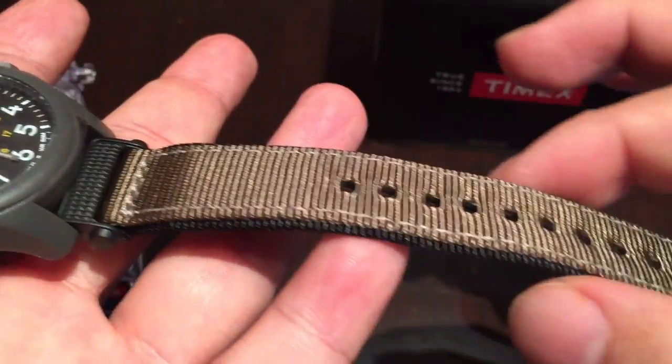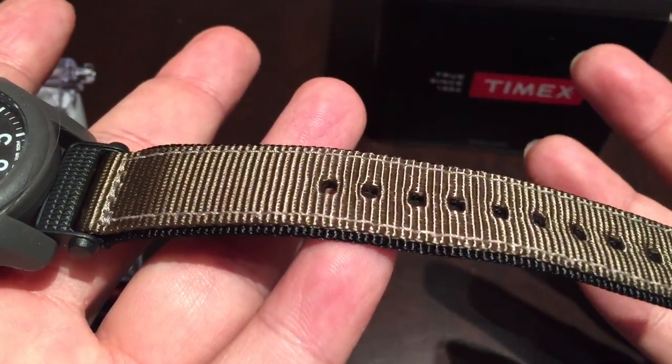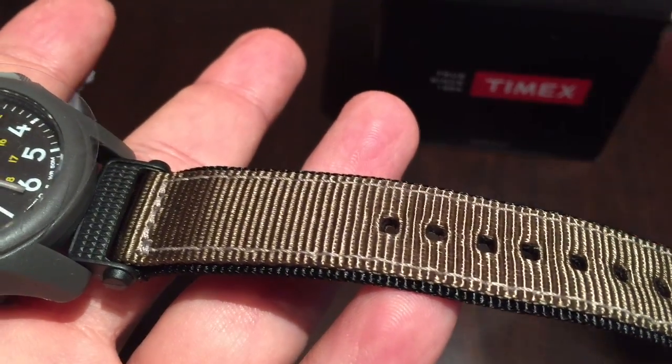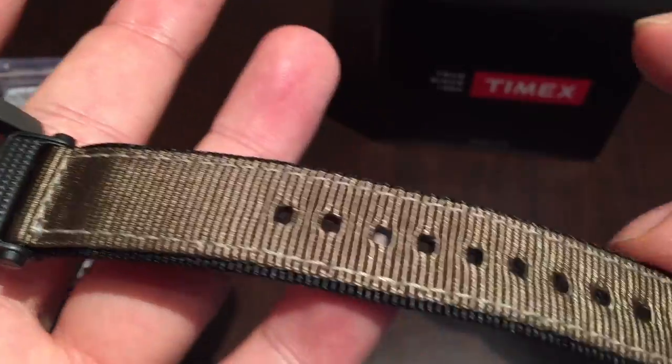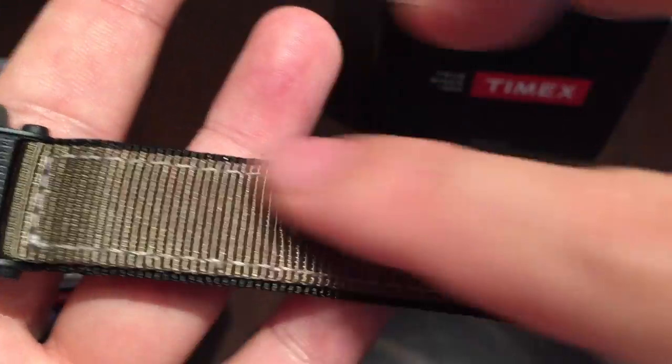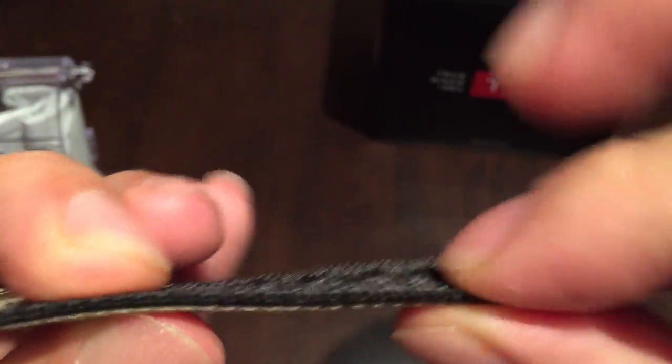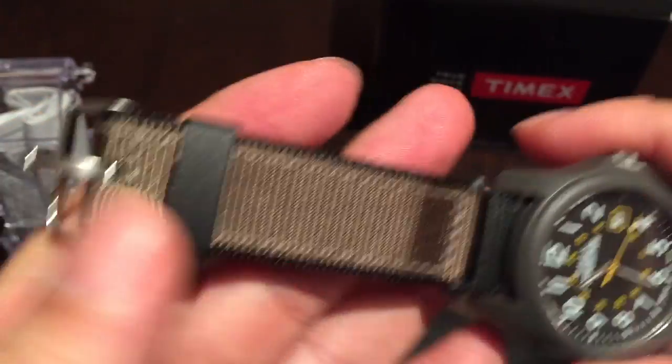I love that there's just a little bit. If you saw my review of the BMO Railroad limited edition watch, it's leather, but it does the same effect, and I really dig it. Cool gold stitching right around there, and it's sturdy, man. Good thick nylon top and bottom.